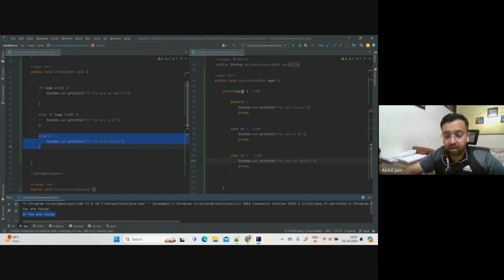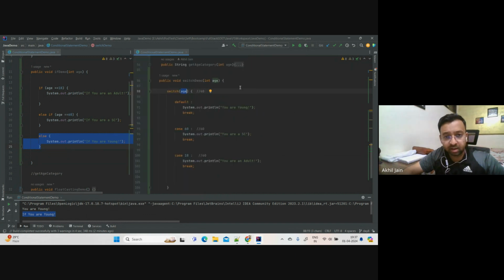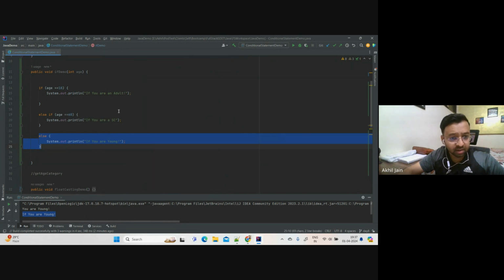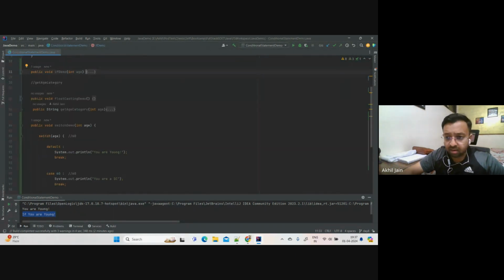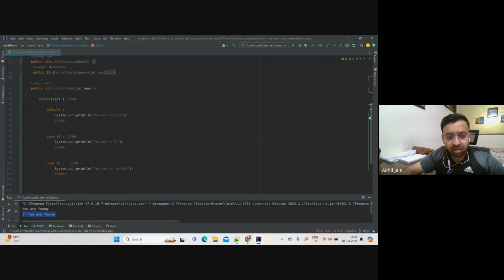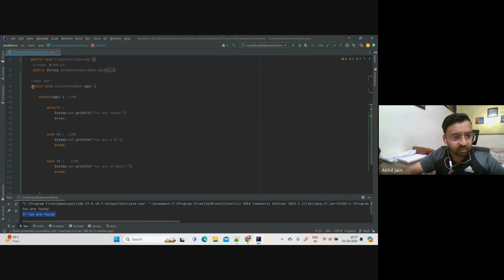Okay, great. Now one more thing, we have talked about the int values, right? The int thing which we were seeing here. Let me just close this, collapse the if demo block. Let's go to the switch block. We were talking about age. Let me write one more method. This time we will take other input.